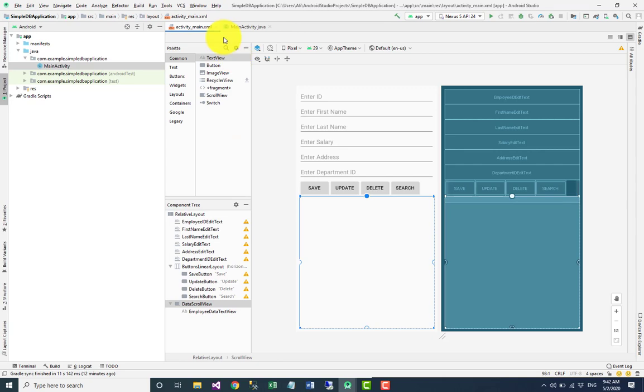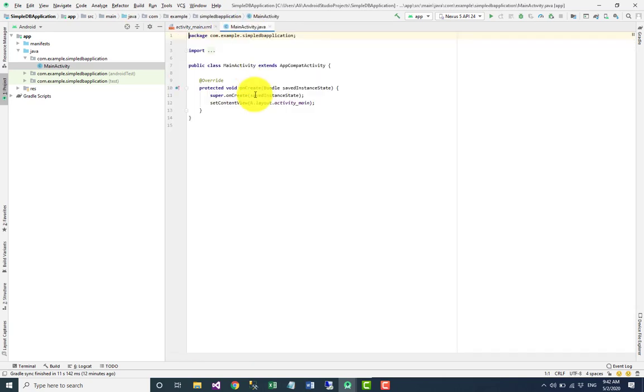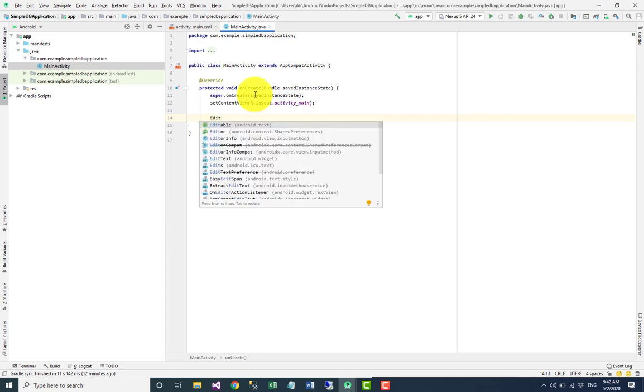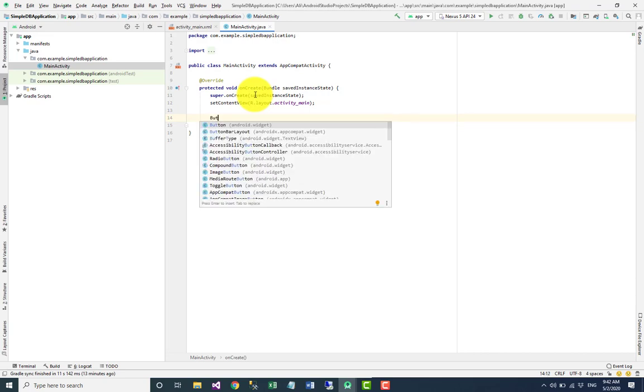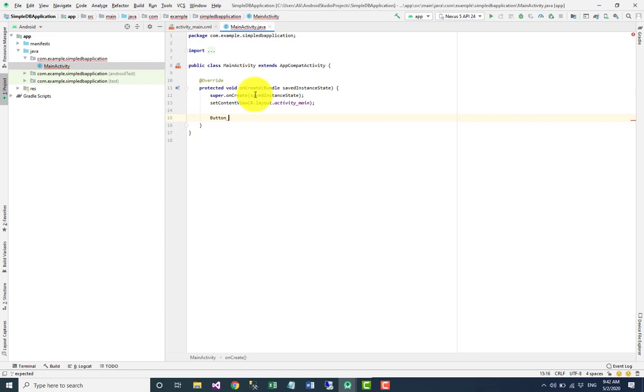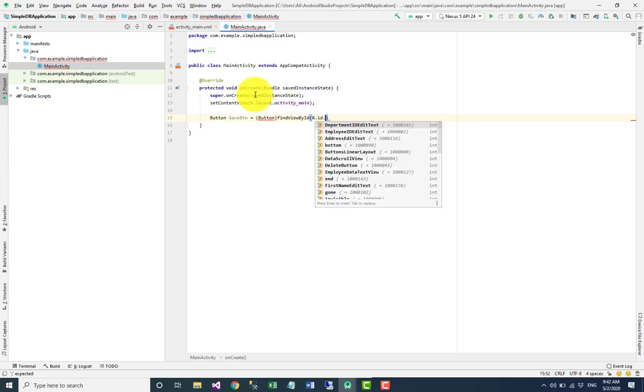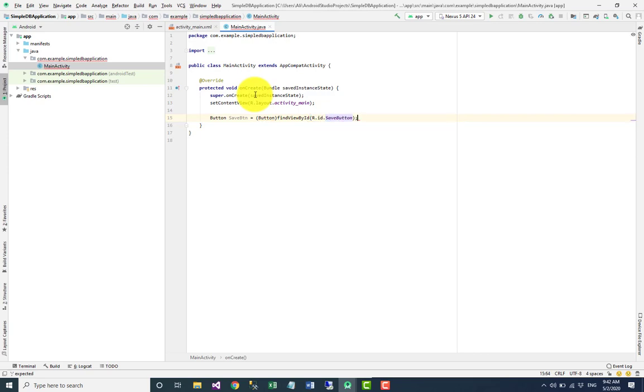Okay, let's go back to the coding area. First of all, I'm taking the button, save btn, equal to button, find view by id R dot id dot save button.